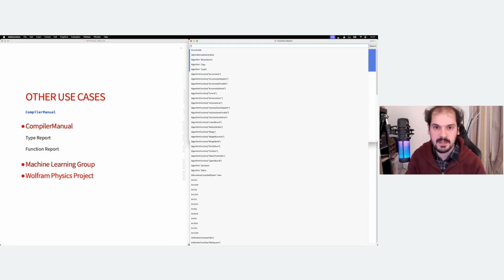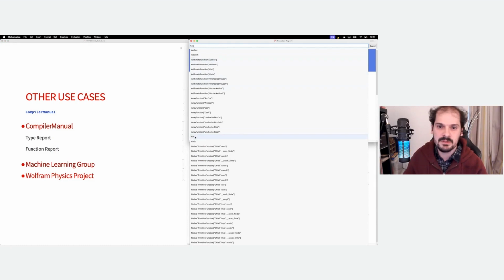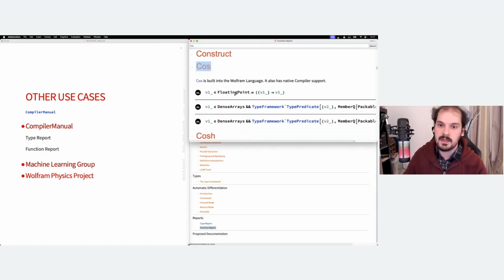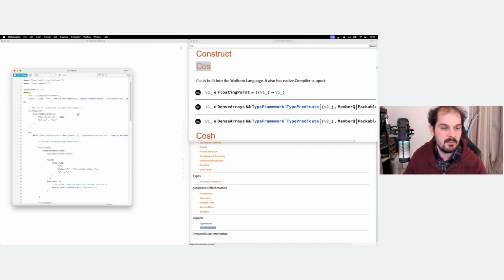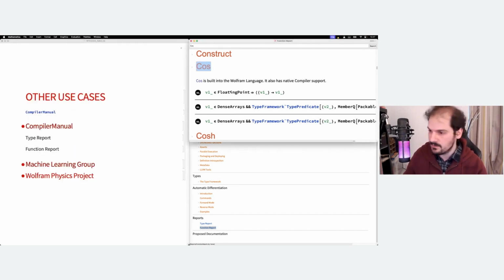But yeah, we can autocomplete again, so we can find where the definition for cosine is. And we've got cosine is built into the Wolfram Language, and then we have a link to the documentation where cosine is defined as well, and then we've got some type information here as well. So it's pretty nice to be able to have one place where we can search for all of the functions and have them laid out in this specific way. And this wouldn't really be possible without the UI of notebook templating. So it's made things a lot easier.